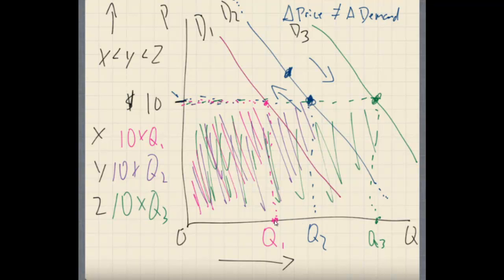Anytime we have two points on a line, the one that's further to the right or that's above it is going to be more than the previous one. So as long as we know that the Q1, Q2, and Q3, we know the relationship they have to each other. Any number multiplied by them, as long as it's the same number, and as long as it's a positive number, that is always going to be a greater number than the previous one. So Q1 and Q2, any number multiplied by each other, as long as Q2 is more, as long as that number is positive, it's going to be a greater number. So x is greater than y, and y is greater than z.